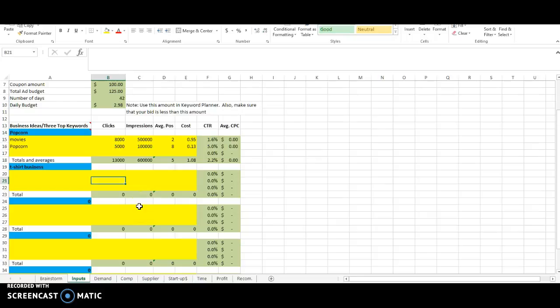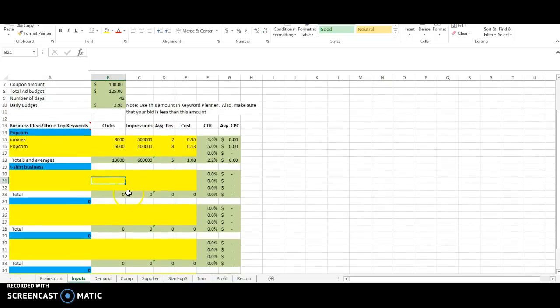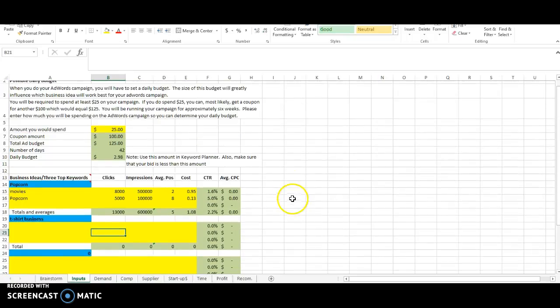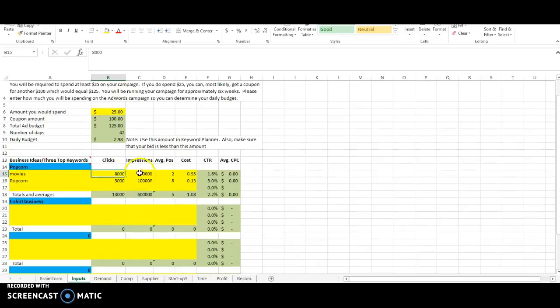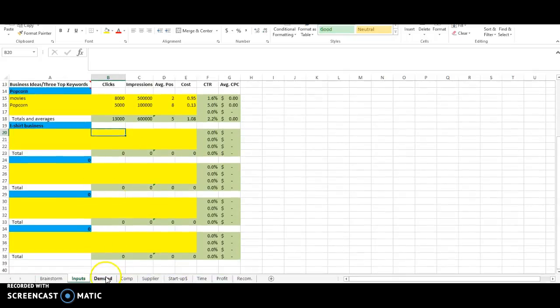Leave yourself some time to go into Google AdWords and to pull this information individually. Once you get the first one done, you get into a rhythm and you kind of figure out where they go from there. I know a couple of you have been on AdWords and have had a hard time pulling down exact numbers. If it's giving you a range for clicks or impressions, go ahead and take that middle number between the two, and that'll work for this page so that it can still spit you out concrete data.